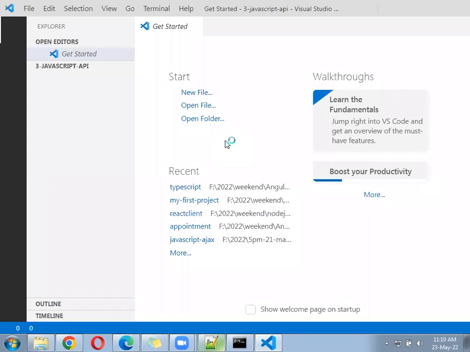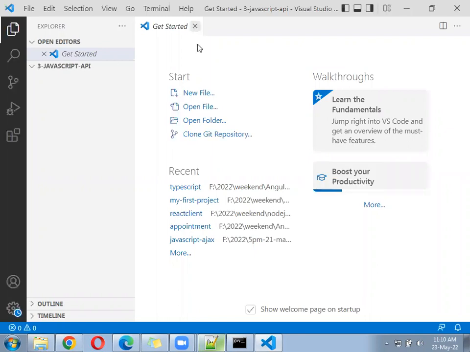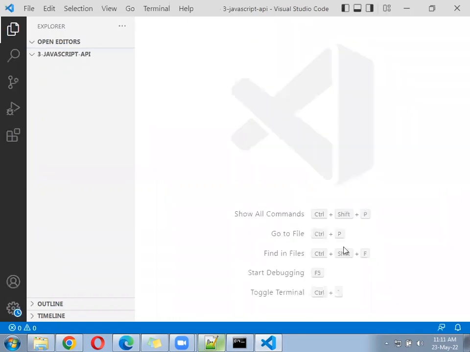Now inside that VS Code editor, I hope everyone's system is connected to the internet.